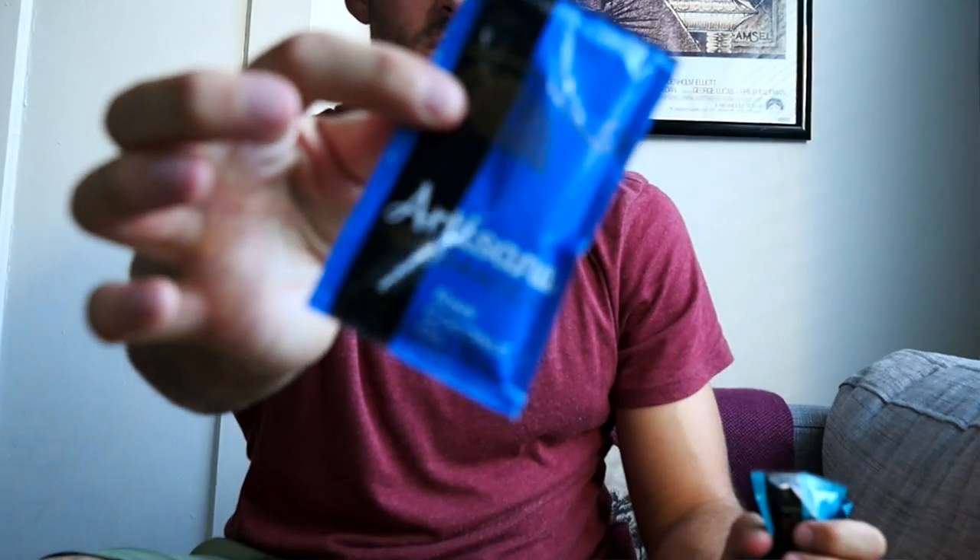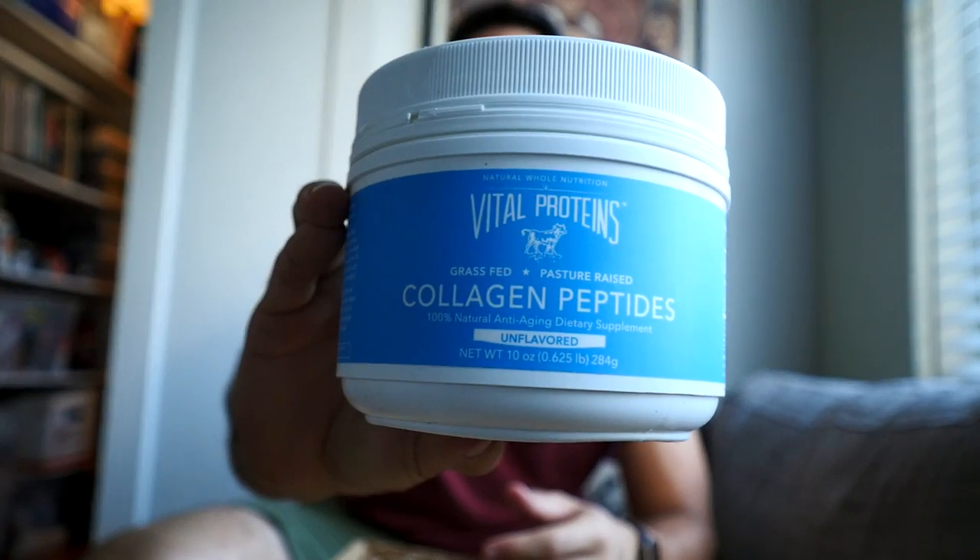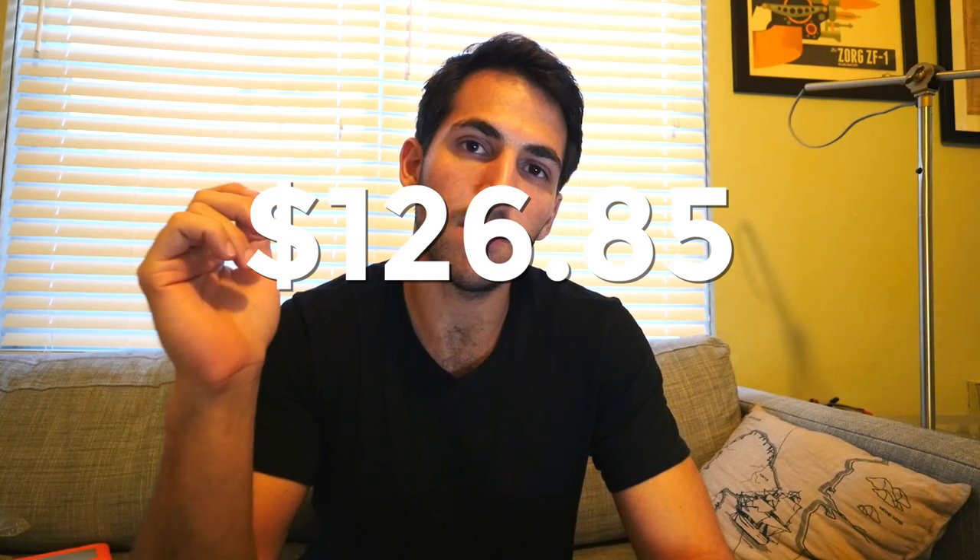Price breakdown: three packets of coconut butter and coconut oil at $2 each, so $6 total. The canned Ventresca tuna is $9. The pack of jerky works out to $7.25 for one pack when bought online. Primal Kitchen protein bar is $3. The collagen peptides are $24. $10 for the bone broth. $10 for the four-pack of fat coffee. $3 for the one-ounce jar of grass-fed tallow. $10 for the spice rack. The fold-up titanium spork is $11. $15 for the massage balls. $18.60 for the hand frother. Grand total: $126.85. This is definitely the best value biohack box I've received since it was $100 — and probably the best one for exposing me to stuff I didn't know existed. I'm very excited to try it out.